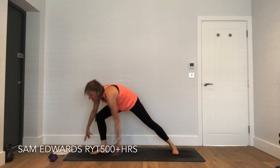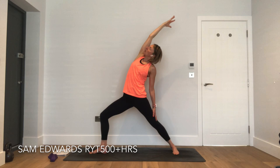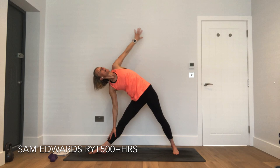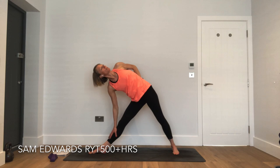Exhale, gaze to the right thumb. Inhale, reverse your warrior. Exhale, hold it here. Inhale, warrior two. Exhale, straighten the right leg. Inhale, reach your hands forward, right hand to the shin, left hand to the sky. And then exhale, flip that left hand and bring it behind you to your lower back. And then just allow it to rest here.